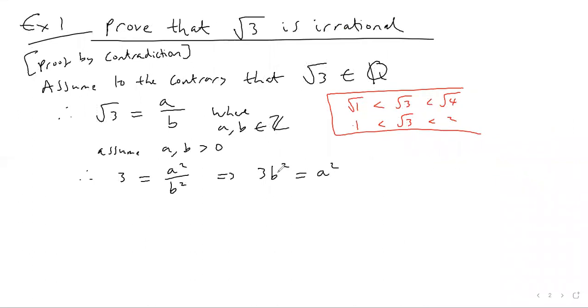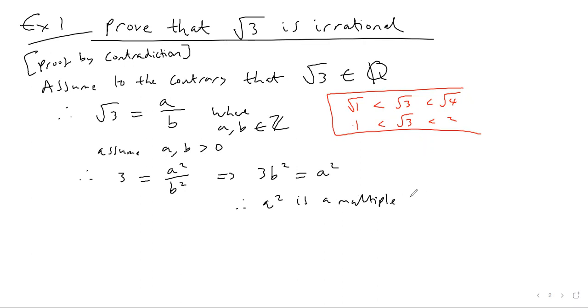So b is a whole number, which means b squared is a whole number. A whole number times the number 3 is obviously a number in the 3 times tables. Any whole number times by 3 is going to be a whole number in the 3 times tables. This must be a multiple of 3. So therefore, a squared is a multiple of 3.